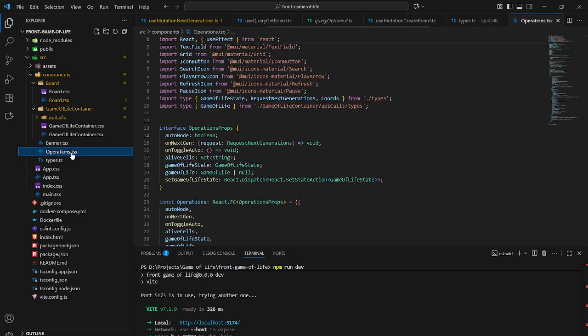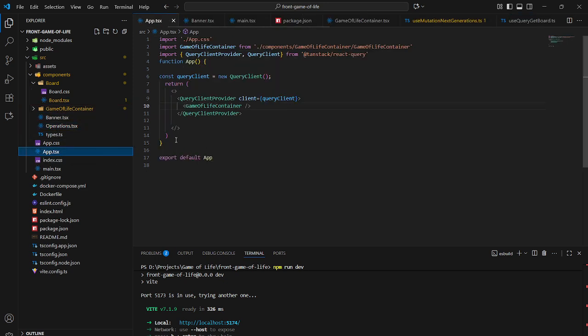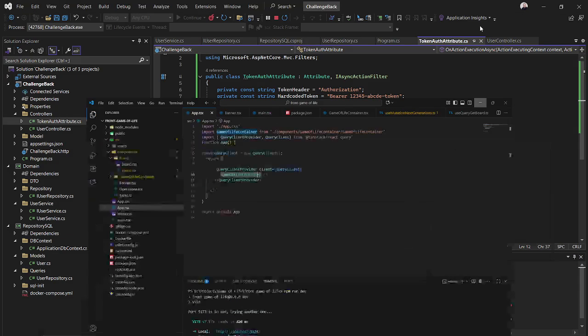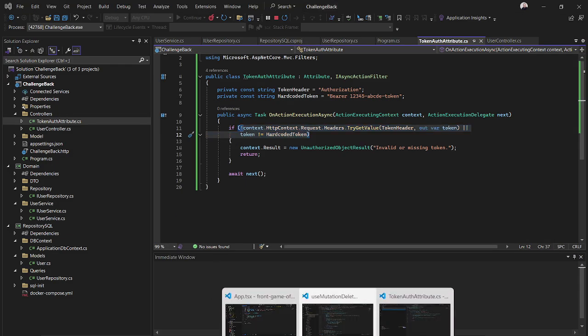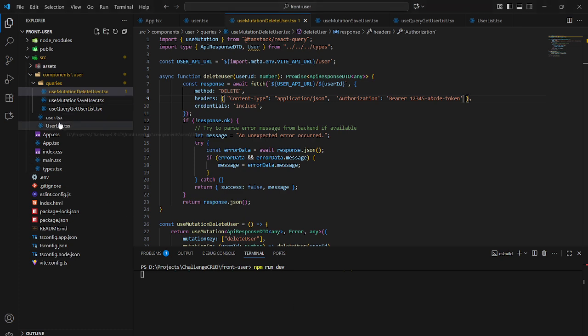The operation, this is going to be here on the app. Sorry, this is not the project. Is that one?